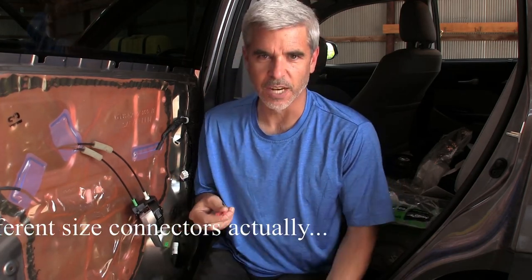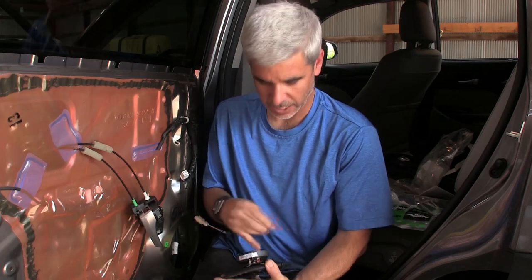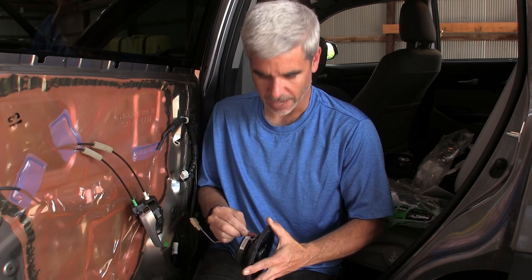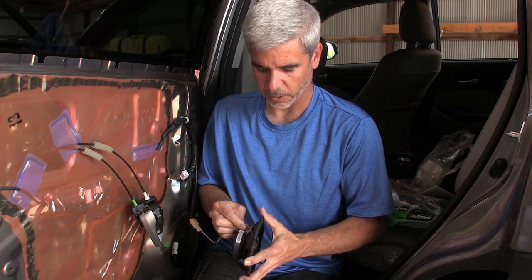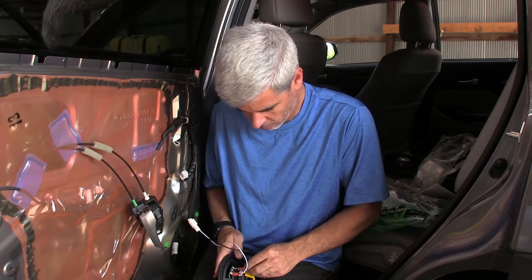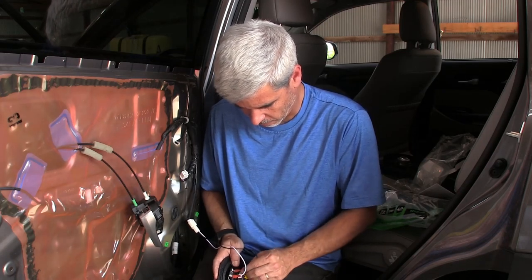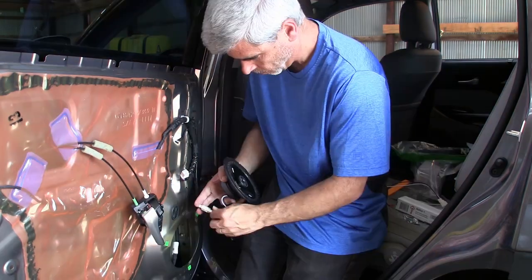Now it looks like we have different size wires here. So white is wider, which is this wider terminal, which is the plus on the speaker. And we don't want to get this backwards. Mechanically, that would be impossible, I guess, unless you just jammed it on there. But if you put speakers out of phase with each other, the low end will actually cancel. They do this because this is a really small connector here on the negative versus the bigger one for the positive. Let's go ahead and clip it on and see how it sounds.